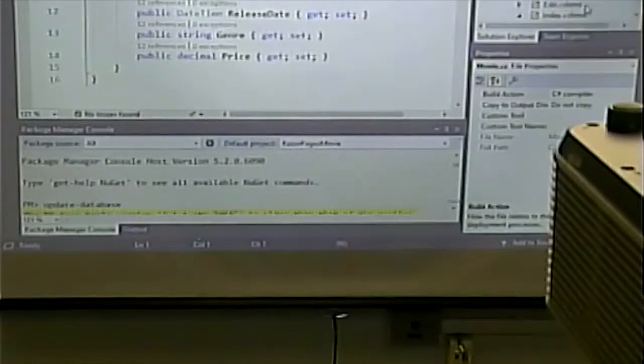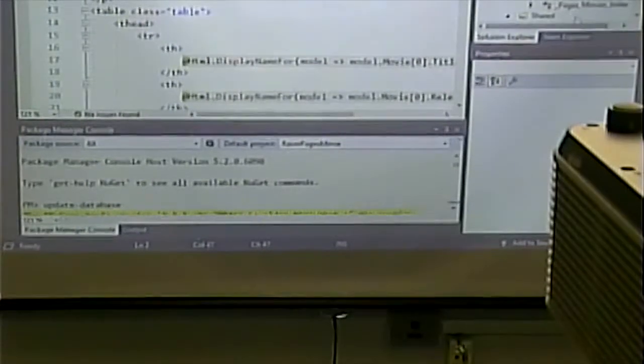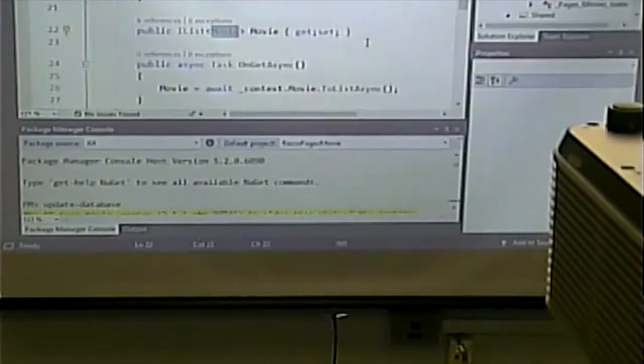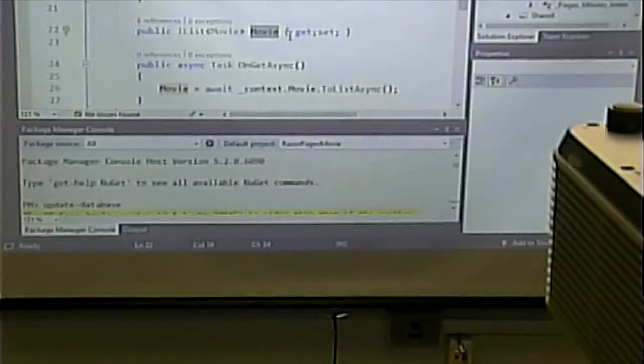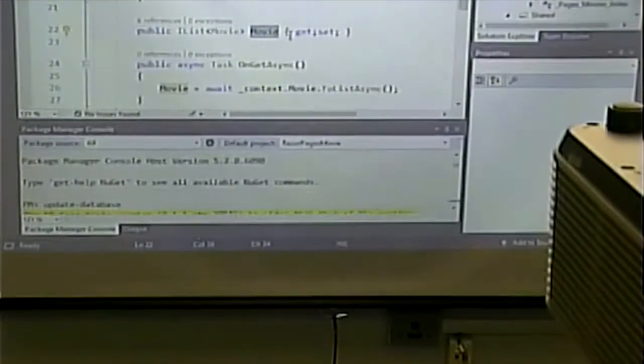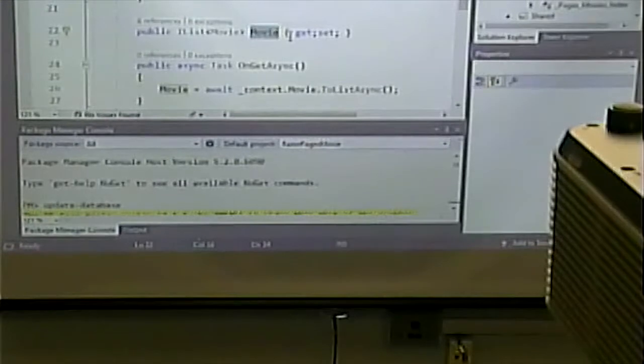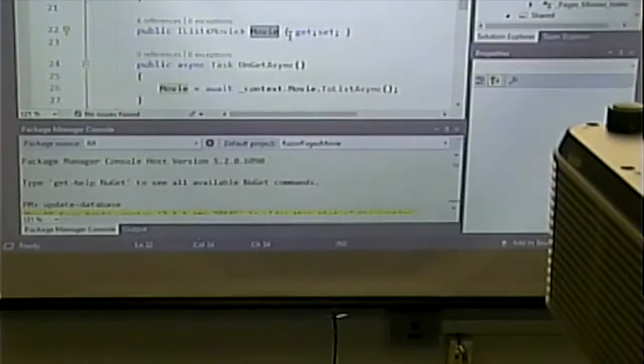So the get method in the page model has a property called movie that gives us a list of movie objects from the database. That's about all there is.